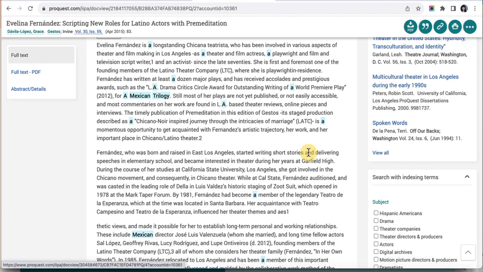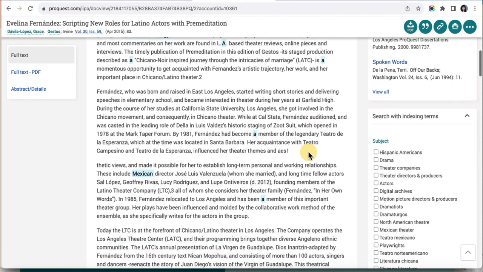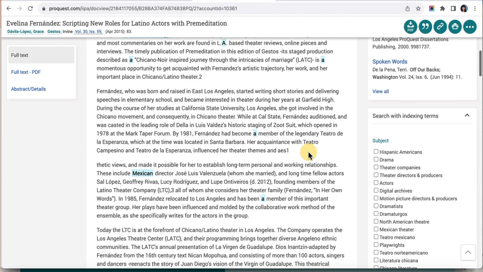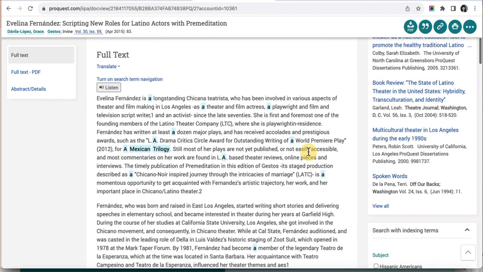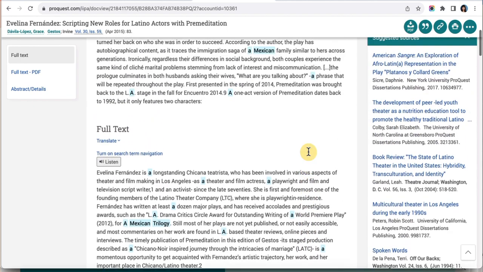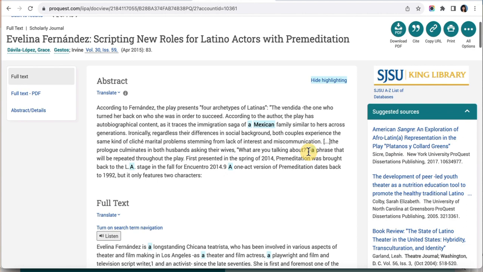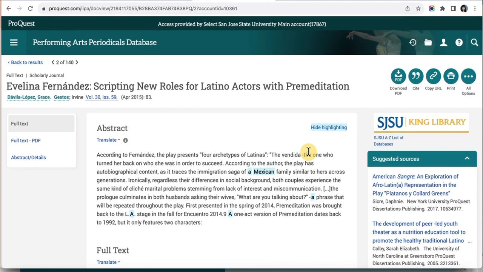As I scroll through this article, I think it would be a great article for the Intro to Theater students to have read before watching the play, and it's a great example of a play review. So I would like to save this article in what ProQuest calls My Research. You'll have to set up an account with your email address and a password of your choice. Then you'll need to activate your account by verifying your email.